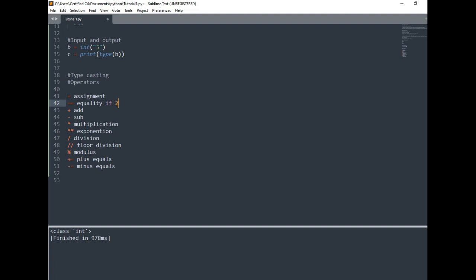Then addition is basic, subtraction is basic, multiplication is this. Now when you use double asterisk, it stands for exponential. So if I were to say 2 asterisk 5, that will just raise 2 to the power of 5. That's exponential. Okay, and over here we have division. But the thing is, with division, it will always return a decimal, like 2.0.